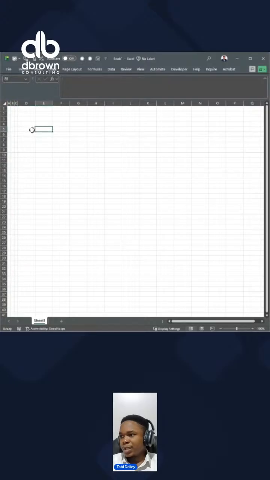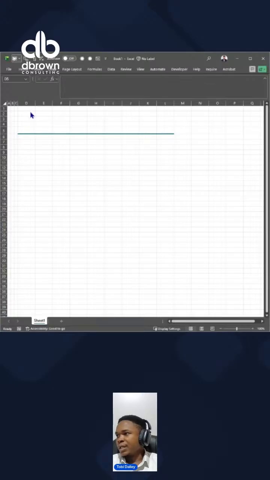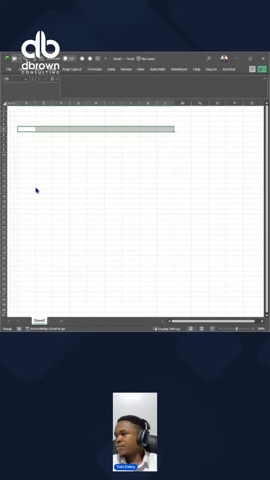Then in column D, I'm going to change the format. I want to give it the heading style, so I need a quick heading style, which is a table heading. I'm going to create a new style.